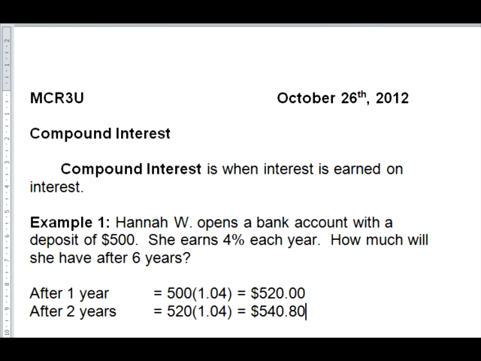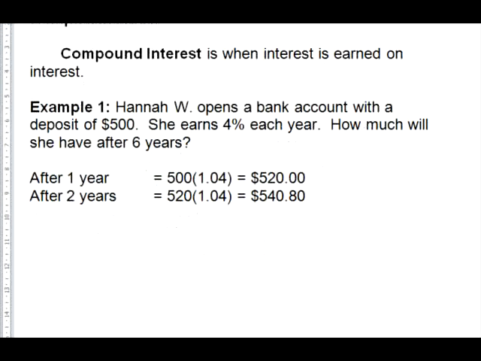Now this is the idea of compound interest. You have earned interest not only on the original $500, but you also earned it on the $20 that you earned secondly. If you'll notice, the difference between the 540 and the 520 is $20.80, which is actually bigger than the $20 she earned in the first year. So she's earning more and more and more year after year after year. That's why this is called exponential growth, because as time goes on, you'll be able to see that we will earn more and more and more each year.